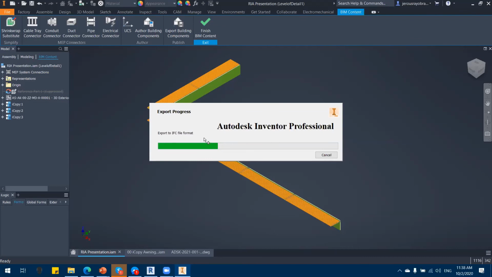Now it's exporting the assembly file into an IFC file format. So a while ago we went from Revit to Inventor, and now we're going the other way, which is Inventor to Revit.